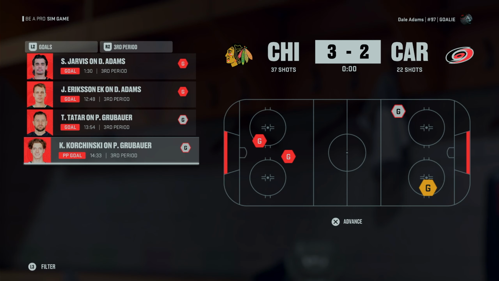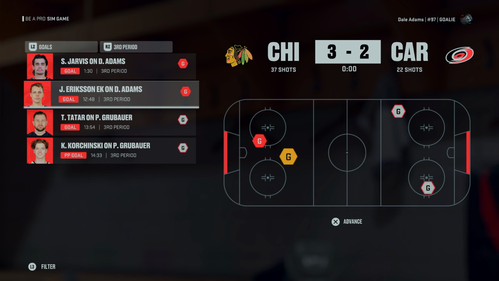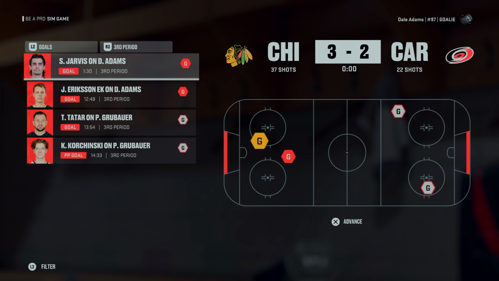Korchinski scored on the power play to give us a 2-0 lead. Tommy Tater scored, give us a 3-0 lead. And then Eriksson Ek and Seth Jarvis scored to make it a 1-goal game. Thankfully, we held on to get the win. We'll look at the 3 stars.